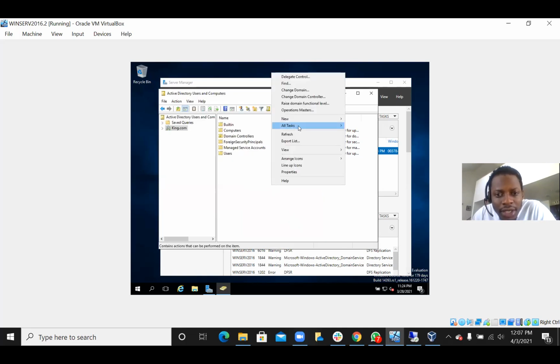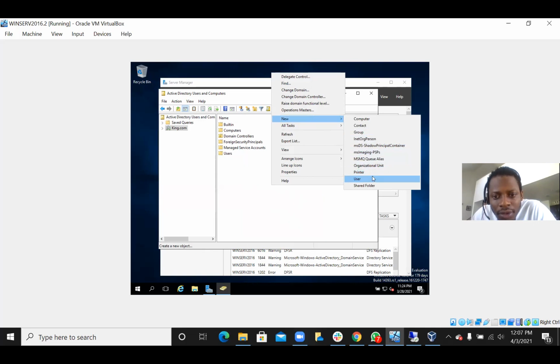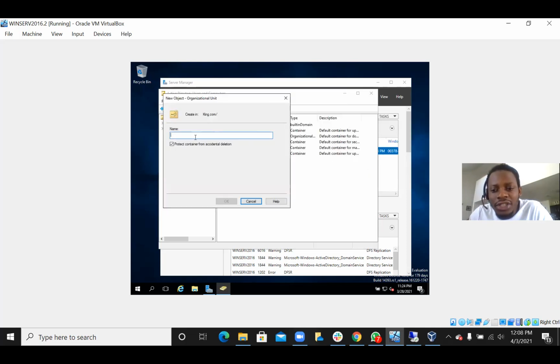So if I right click in here, new. We want to create, that's a group. No, we don't want to create a group. Organizational unit, sorry, right there, because you're creating a container. So it's an organizational unit. They call it OU. In a work environment, you call it OU. You don't go tell people, oh, I want to create an organizational unit. They look at you like, where are you coming from? So you go on organizational unit, you click on it. It's going to show you the folder name. We're just doing user admins, because that's where I want to put all my admin accounts.